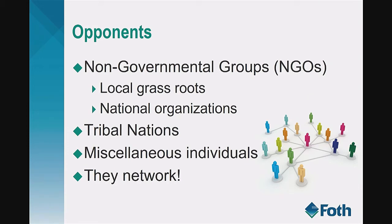Brad mentioned the relationship building that takes place during permitting, and it is so key to have those relationships in place and to understand those cultures. I think the social responsibility themes that we've seen in the SME are also part and parcel, but those are assets in this moment when one has to defend a mining project for proceeding. Miscellaneous individuals will pop up as well, maybe local landowners, and surprise, they network. They've become very sophisticated in their approach, and they've got Facebook too. So it becomes a substantial opponent.